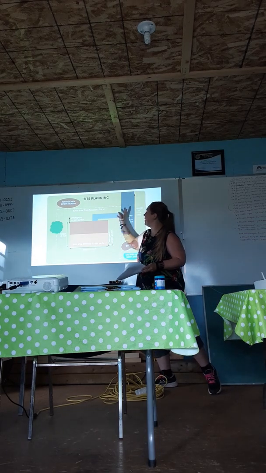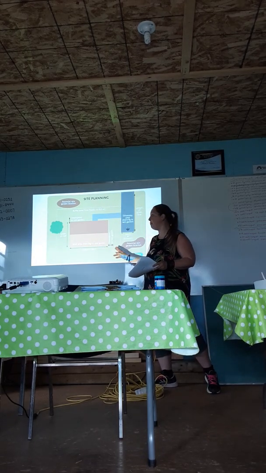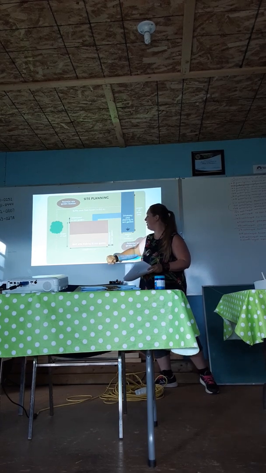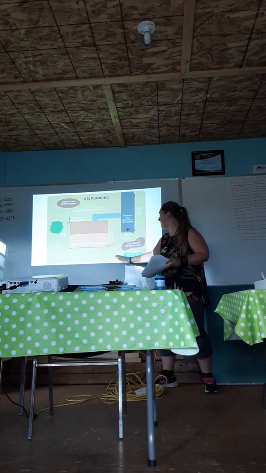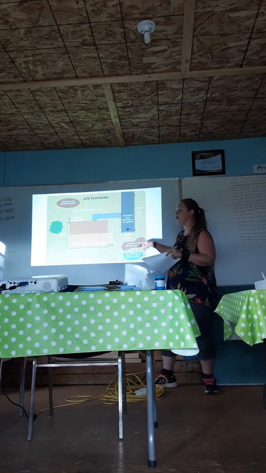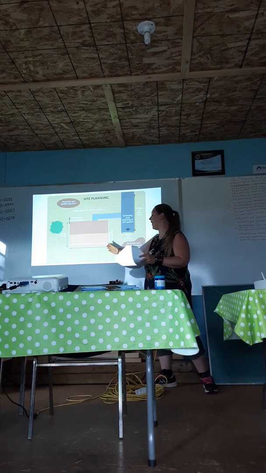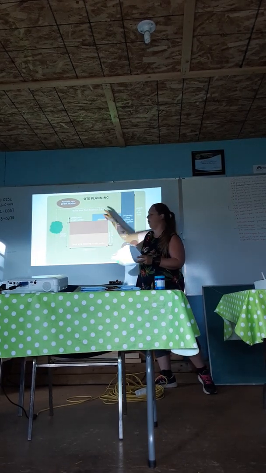We do advise to leave at least a 10 feet buffer between the foundation of your home and the limit of your rain garden, because we do not want infiltration of the water to go down your foundation and into your basement. So we do recommend at least 10 feet or 3 meters.